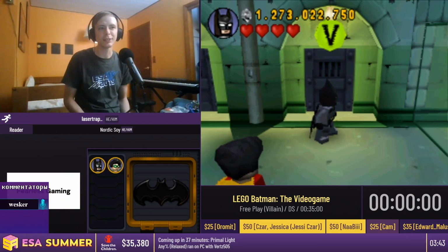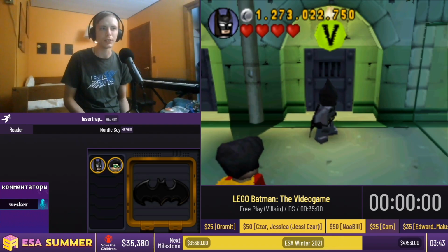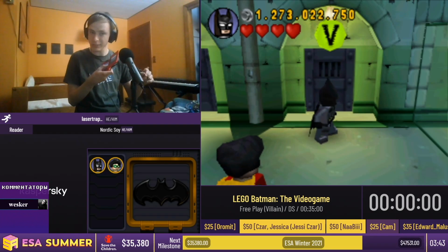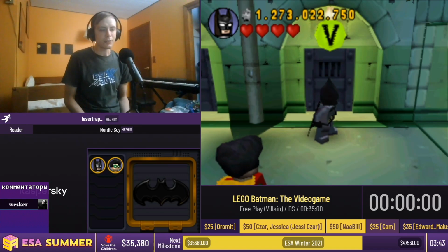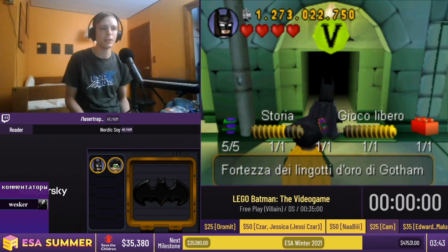Hey everyone, my name on Twitch is Lasertrap, and I press buttons and I go fast. Today we'll be doing that with Lego Batman on a real DS. I'm not playing on emulator, but I look at the monitor while I play, and not the DS. So this is very different to the console or PC version, so I don't imagine too many people will know this. There's a lot of really cool tricks in the speedrun.